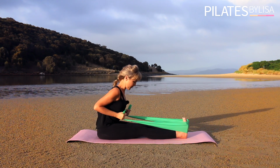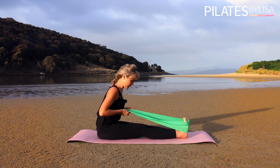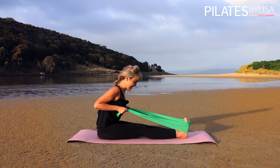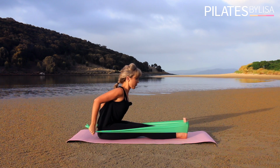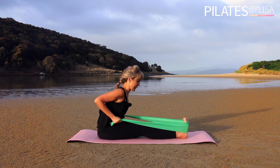We're going to pull the elbows back behind us. I like to switch my grip for this one. I like to have the thumbs so they're on top. Your pinky finger is closest to the end of the band. Now pull those elbows back, lean forward, scoop your tummy in. You're going to press your arms all the way back, stretch and squeeze, and then come back in.